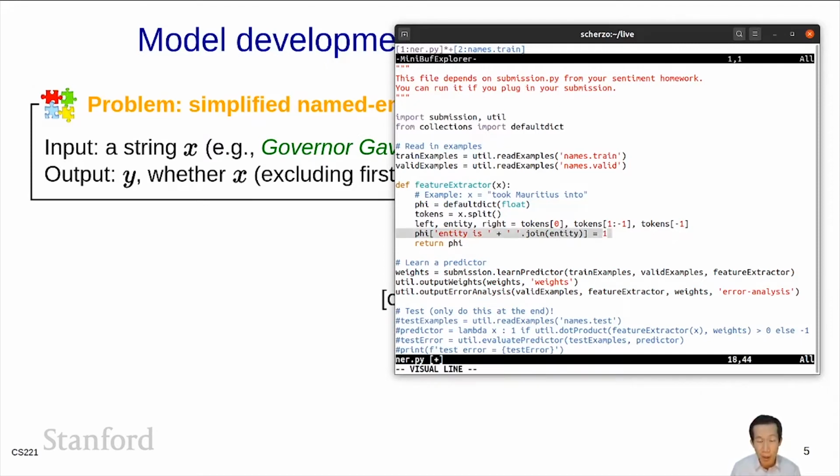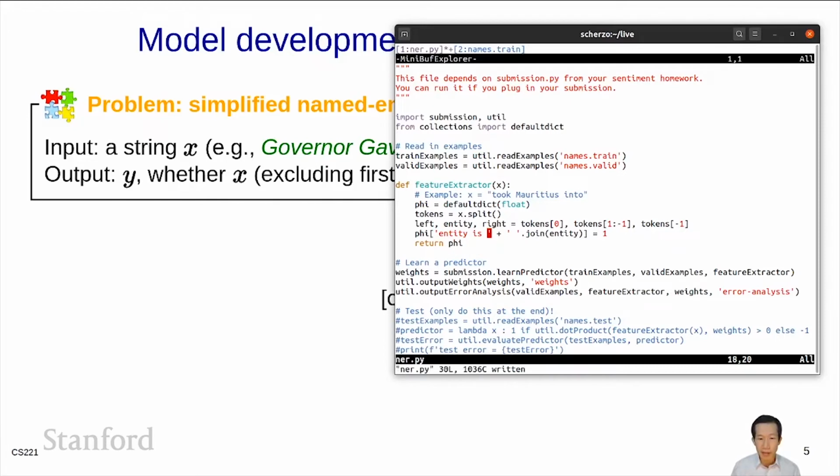This is one line that represents one feature template, but it instantiates into a whole bunch of different features, one for every possible entity. I'm naming the feature in a way that makes it really interpretable. So we'll see how this is quite useful in a second.